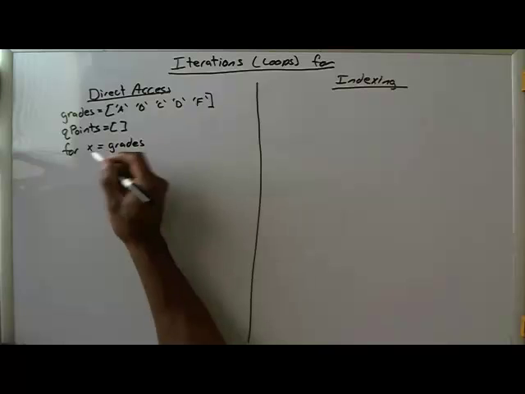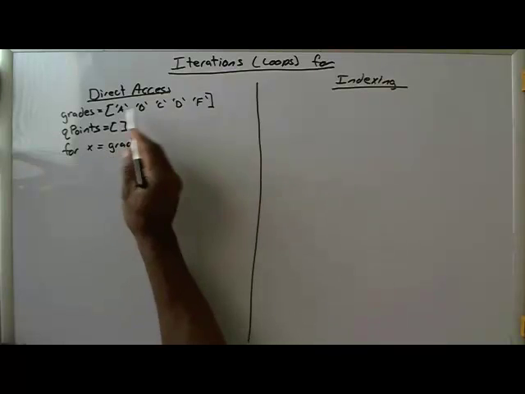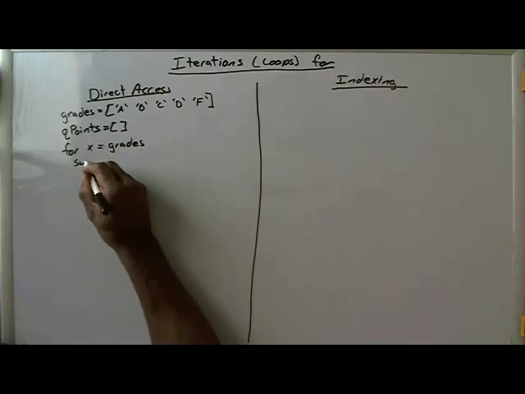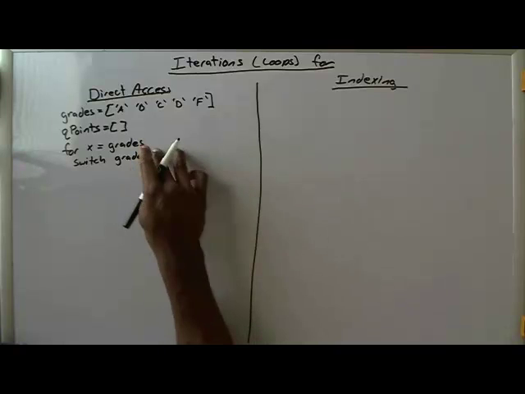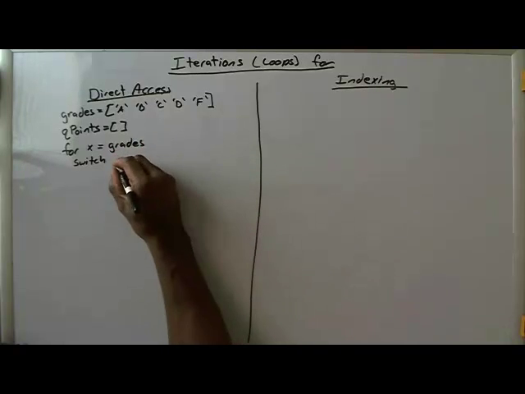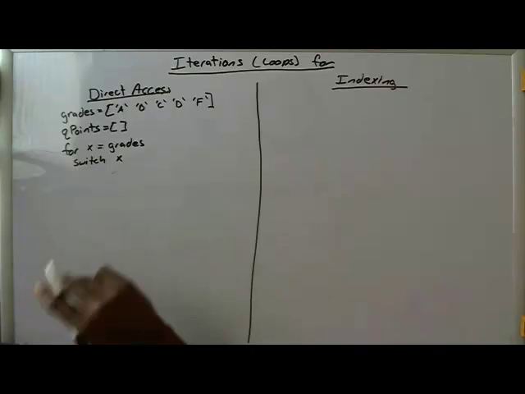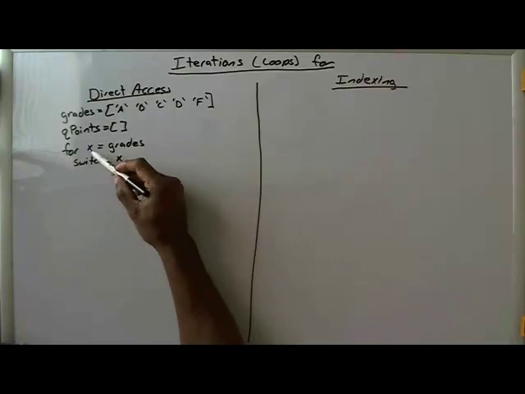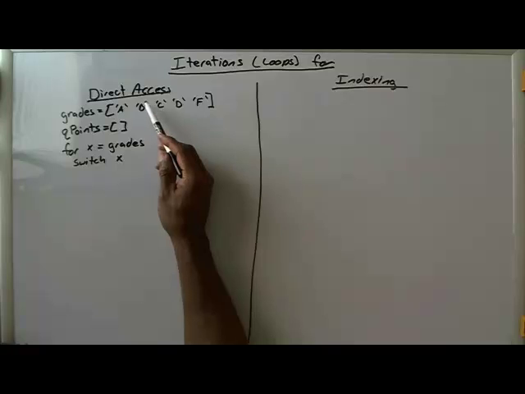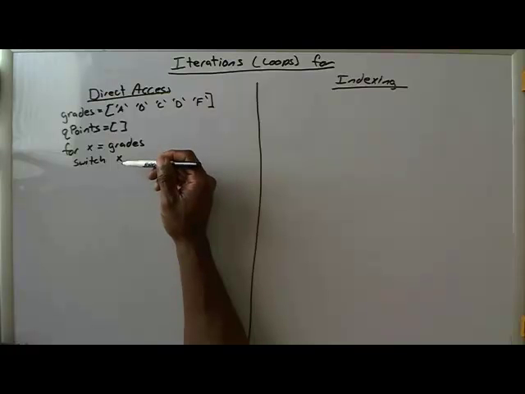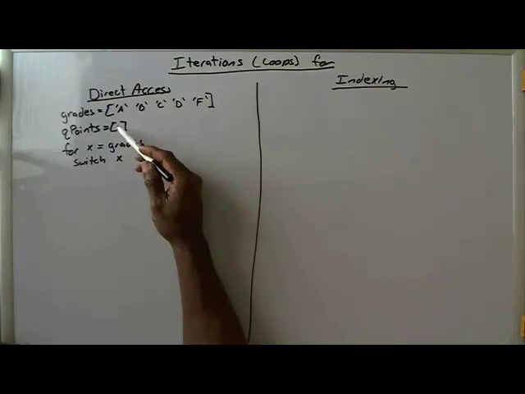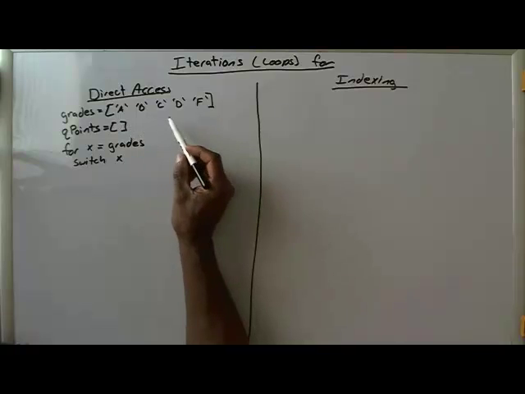And we want to make a decision on each one. These are discrete values, so this time I'm actually going to use a switch statement. We're going to do our switch on the value of x. Okay? So each time through, x is going to equal each successive value in the vector grades, and we're going to evaluate that value and assign a corresponding quality point value inside the vector Q points that we're going to build up through concatenation.